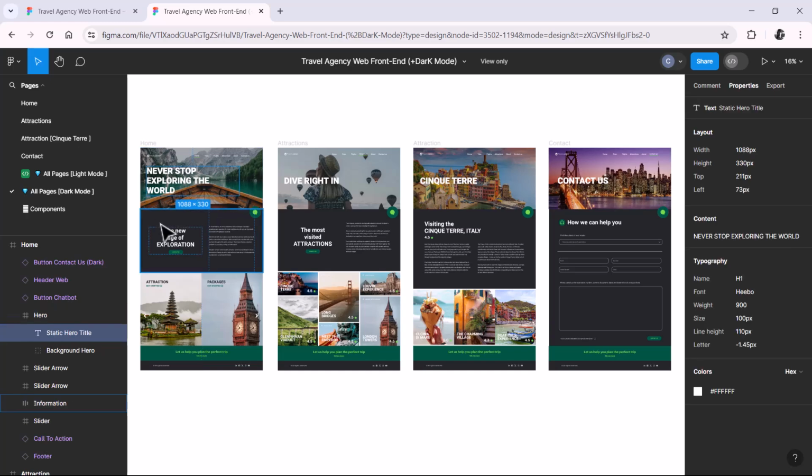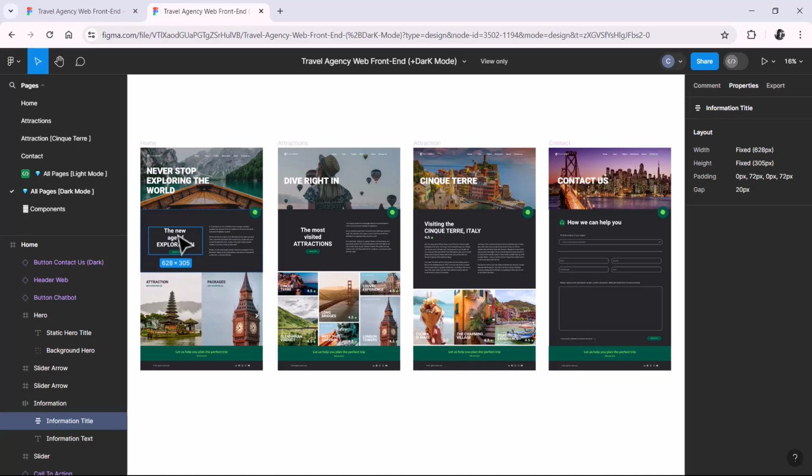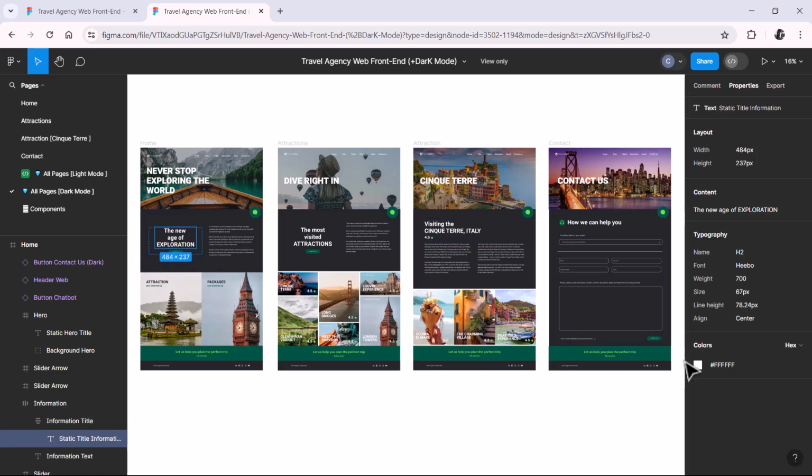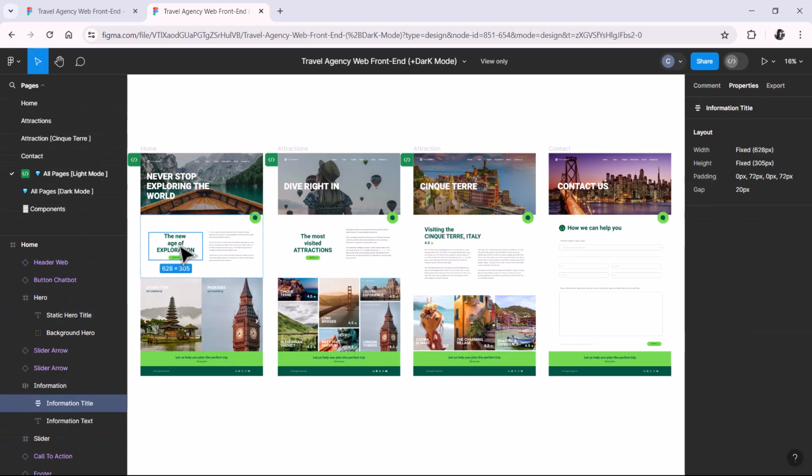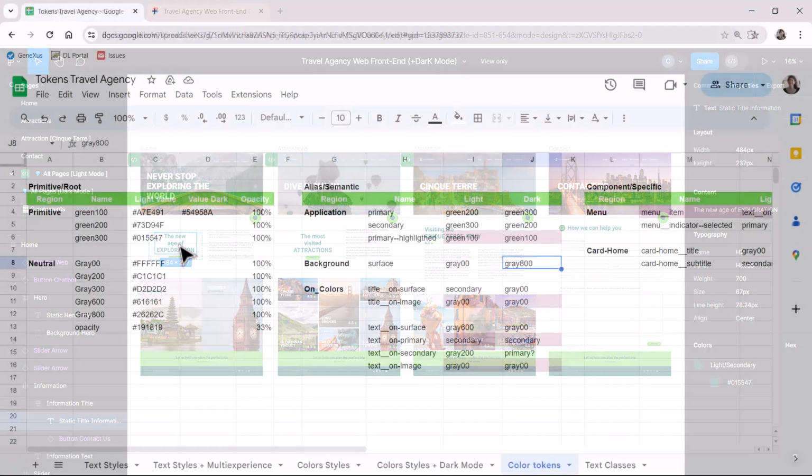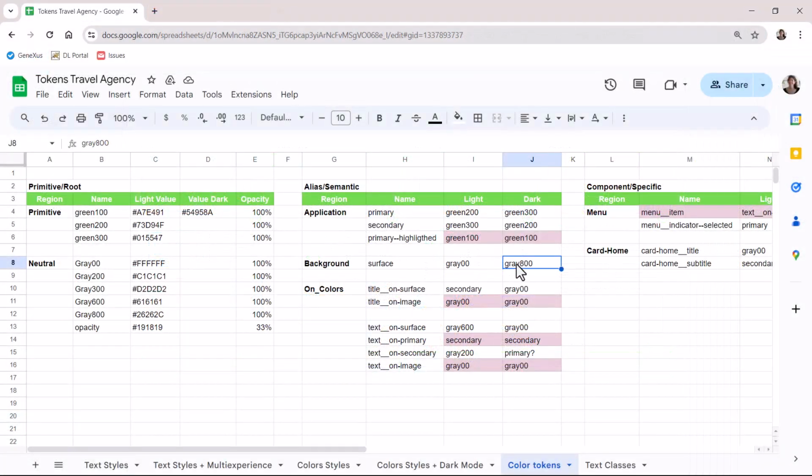It's not modified. Instead, let's see what happens with the title on a surface, title on surface. Here in dark mode, we can see that it's a white, it's gray 00, while in light mode, it was secondary. Those things are seen here.